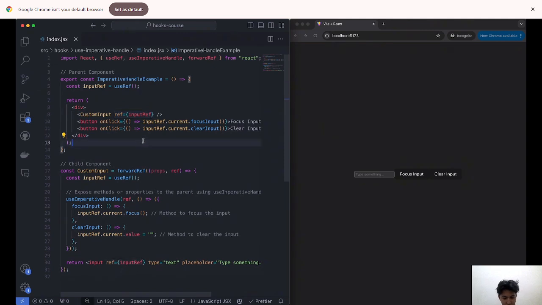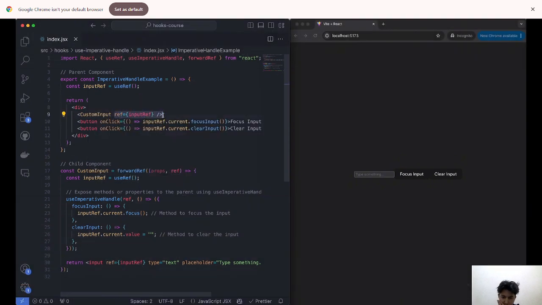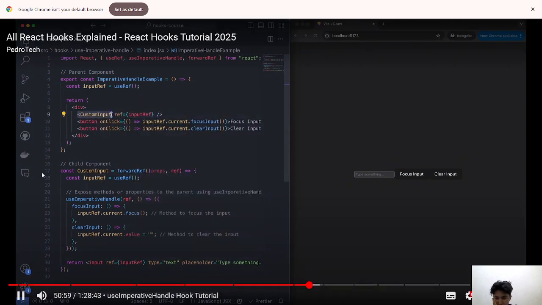Well, normally, if you want to be able to access this, you create the ref over here on the parent component. So we called it the input ref. We used a useRef for it, and we passed it as a ref to our child component.